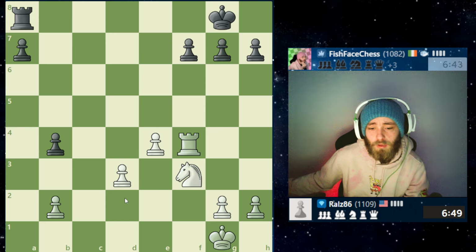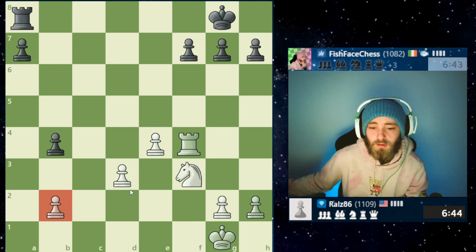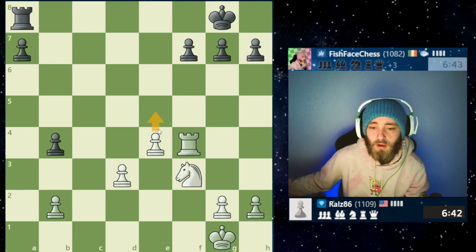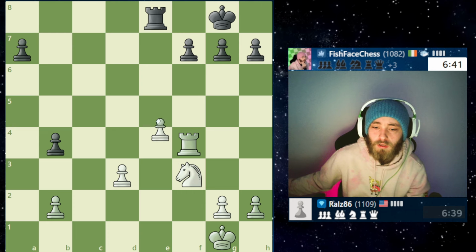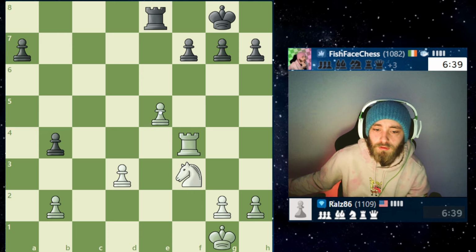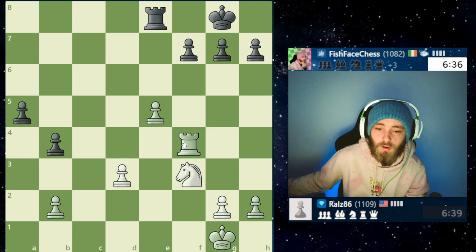Yeah, okay. Now we have connected pawns. He does. It's not a passer, but there's one pawn there stopping it. We push, immediately attacking this one. Okay. Yep, go here.